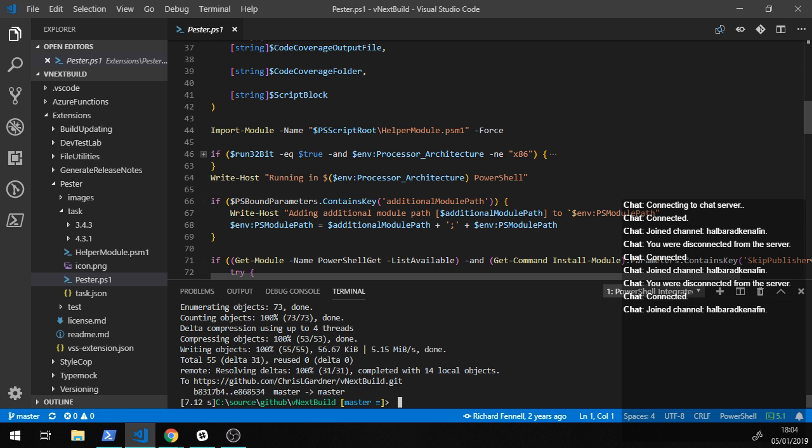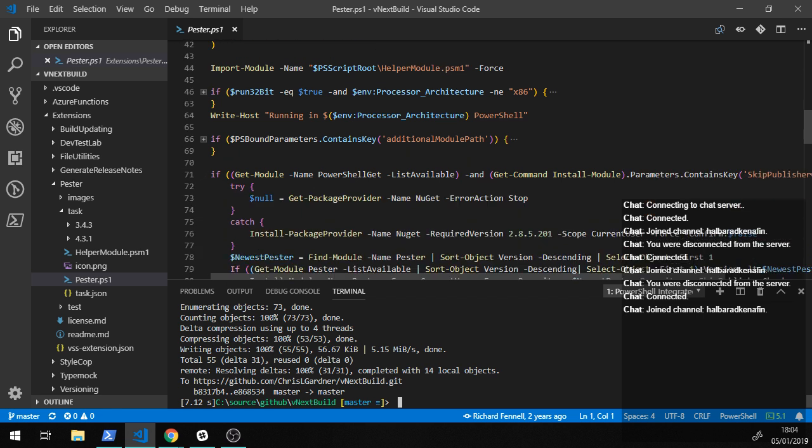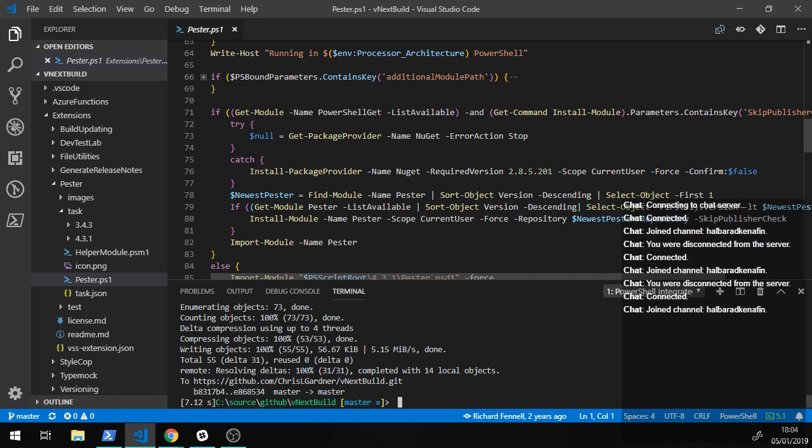We do some stuff to get our additional module paths in. This is the code we'll be looking at in a minute, which is checking what version of Pester is currently installed. Basically, if you've got PowerShellGet and you can Install-Module without SkipPublisherCheck, which we can actually drop now because Pester is being signed, we check whether the version of Pester you have matches the latest version available.